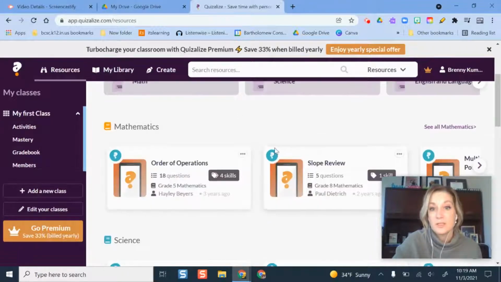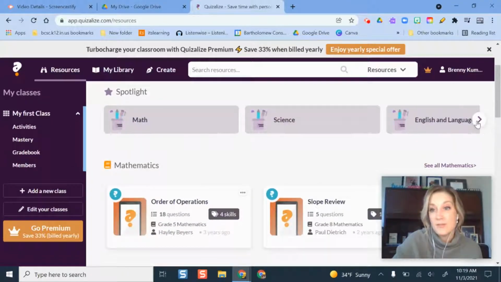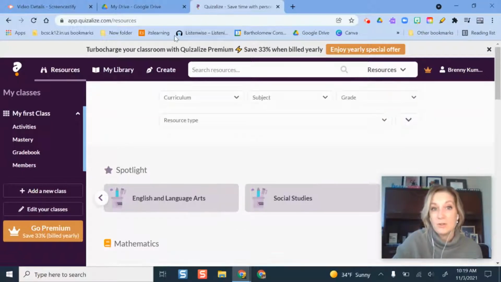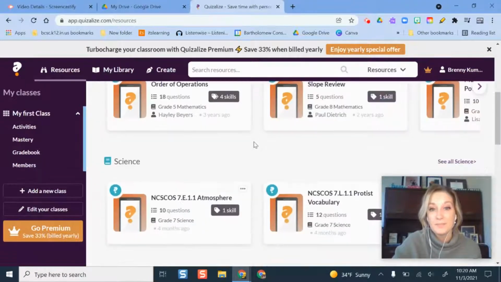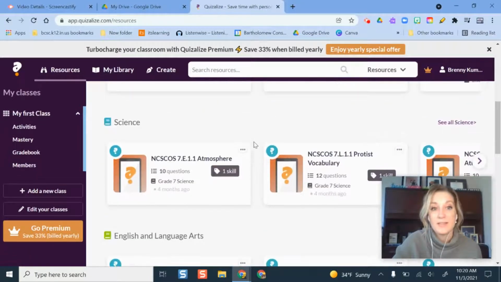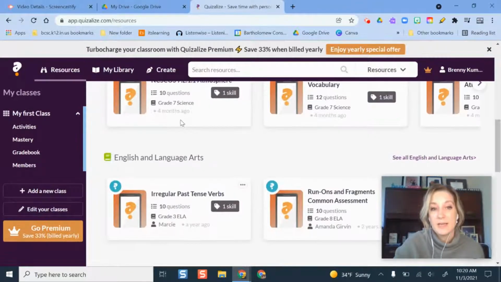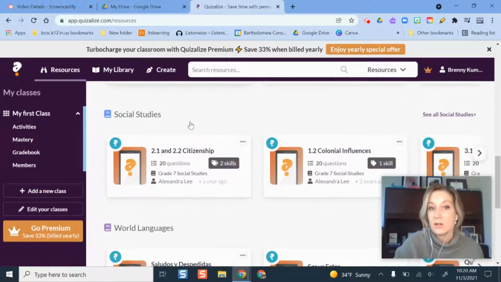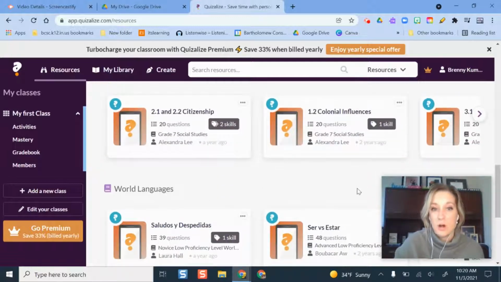You can filter different examples of already pre-made games by subject area and grade level. They have a whole library here where you can search through. I can look through all different types of resources, grade, resource type, all different kinds of things on here. So here are some different ones, and these do bring up a lot more of the Common Core type of standards and national standards, but there are some very helpful ones still on here.